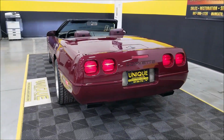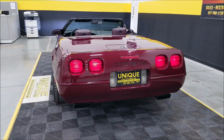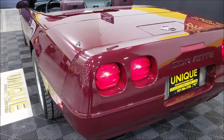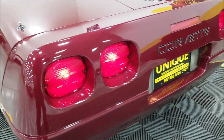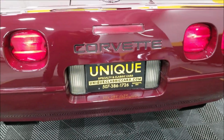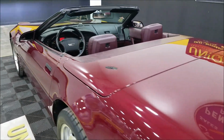Alright, slip to the back. It's very stock sounding, no crazy exhaust, anything like that. Now when I said the rear light treatments, there's some aftermarket ones that'll be in the back of the car behind the seats. They're kind of the slats that go across here, screw on with the screws that are already provided. And then there was one also that's down around the license plate frame and by the backup lights, and I will leave those included in the back.